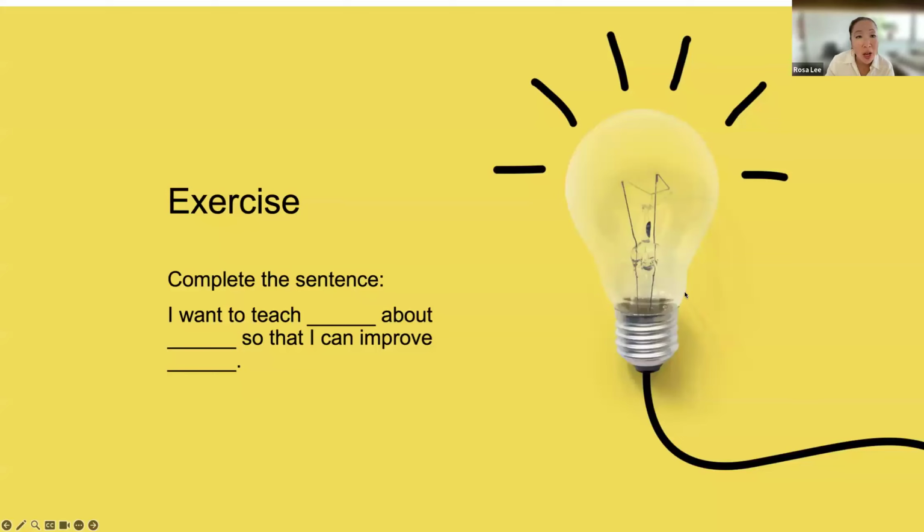So actually, if all of you have a pen and paper, there are a couple of exercises to work through. But the first one is if you can take that brainstorming idea about content and process, what excites you, who excites you as learners, what kind of instructional methods you are interested in, just take a minute and use those ideas to complete this sentence. I want to teach blank. So that's your learners, about blank, your content, so I can improve blank. Again, what is the condition or the issue that you're trying to address?